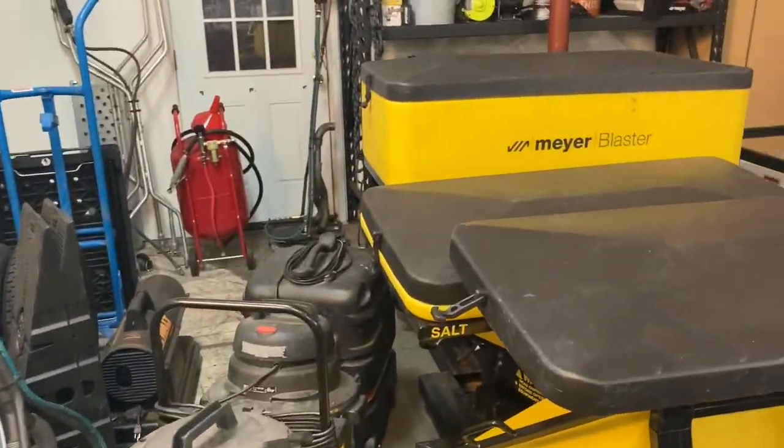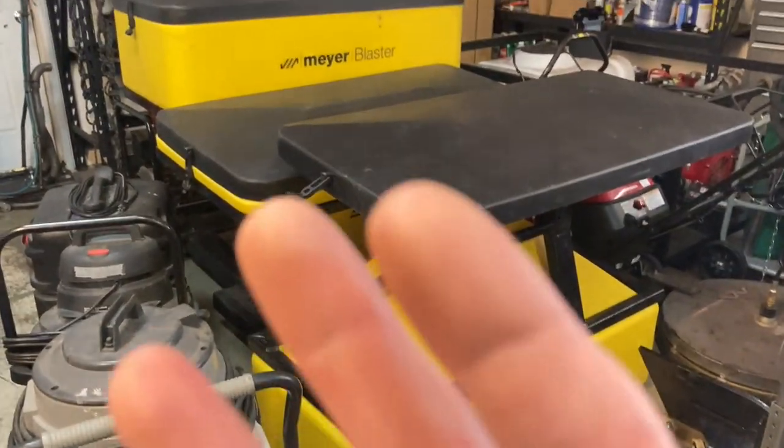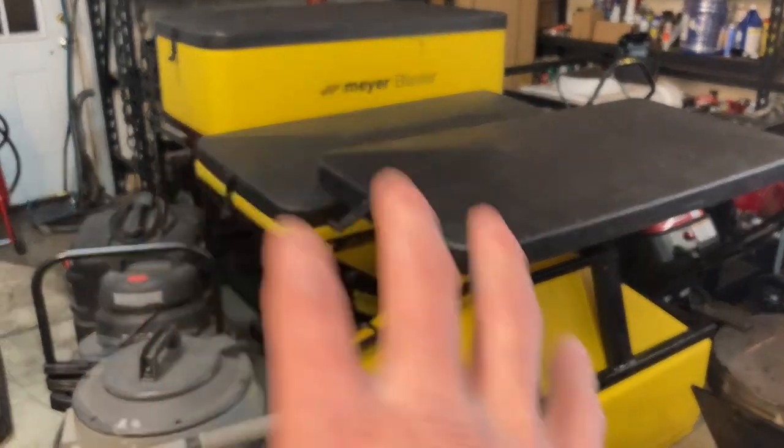And these are the salt spreaders. These are tailgate salt spreaders. These things mount into the trailer hitch on your truck. And I'm sorry, guys, this is a huge mess. We can't really show you this stuff, but this is just a general look at the equipment.